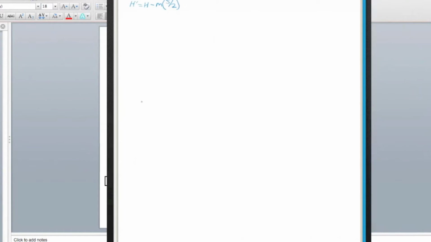There's our equation. H prime equals H minus M S over 2. And we know that S in this case is equal to 4. So we're going to have H prime equal H minus M, and S over 2 is 2. So to simplify that even more, we have 11, being H prime, equals H minus M times 2. And this will be equation 1 that we'll stash away for now.